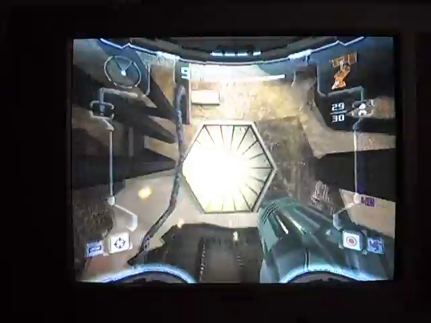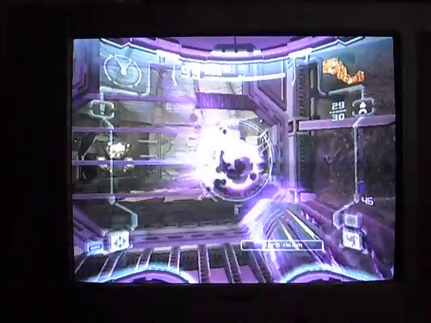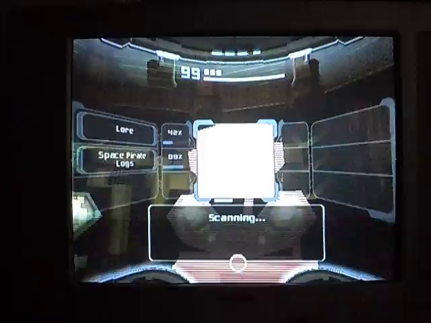Alright then, so here is a shortcut back to the main area. These doors you can open by doing this. Is that only dark beam doors? Yeah. Scan stuff.